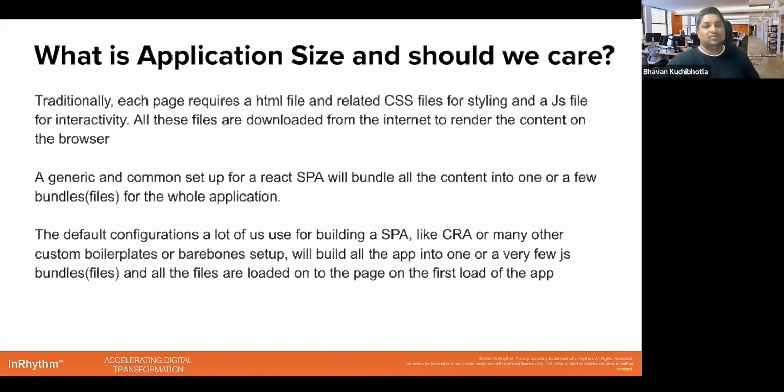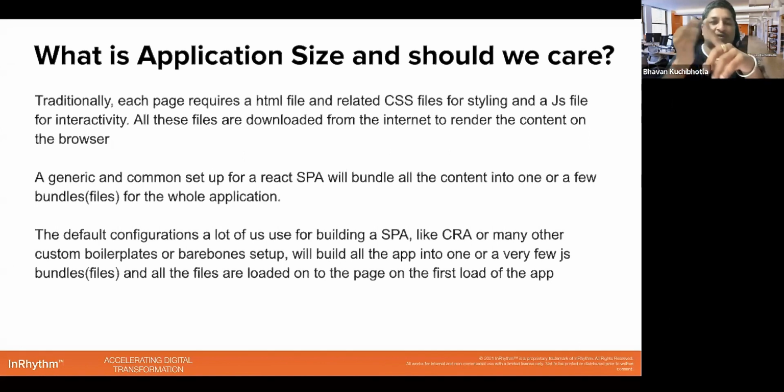Traditionally, each page requires one HTML file, one CSS file for styling, and a JavaScript file for interactivity. All these files are loaded over the internet to render the content onto the browser. All these general boilerplates that we have for React, like create React app or any other boilerplate, bundle all of our app into one or very few JavaScript files, one HTML file, and a couple of CSS files.